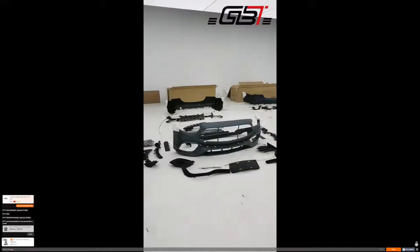For the B057 E63 Bodykit, it includes the front bumper, grille, rear bumper, exhaust pipe, and all the small brackets. You can see the parts like this. For the E63 Bodykit, we can do one set per carton or two sets per carton. It's based on your requirement.